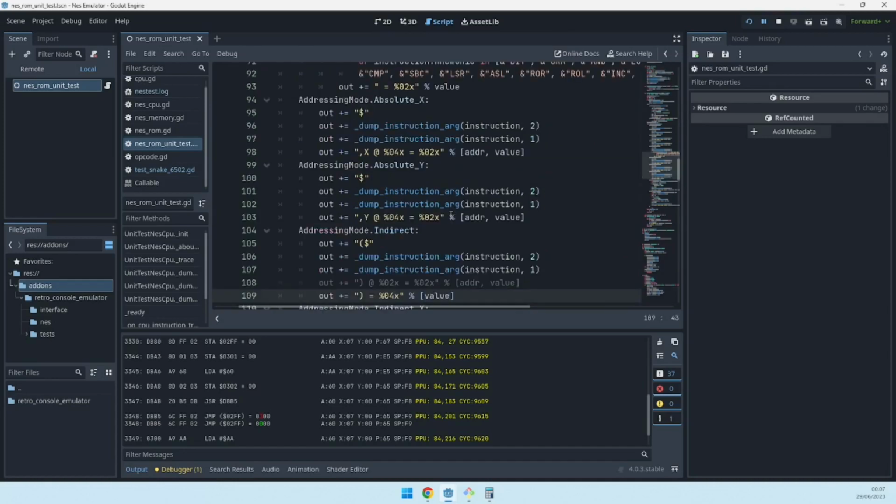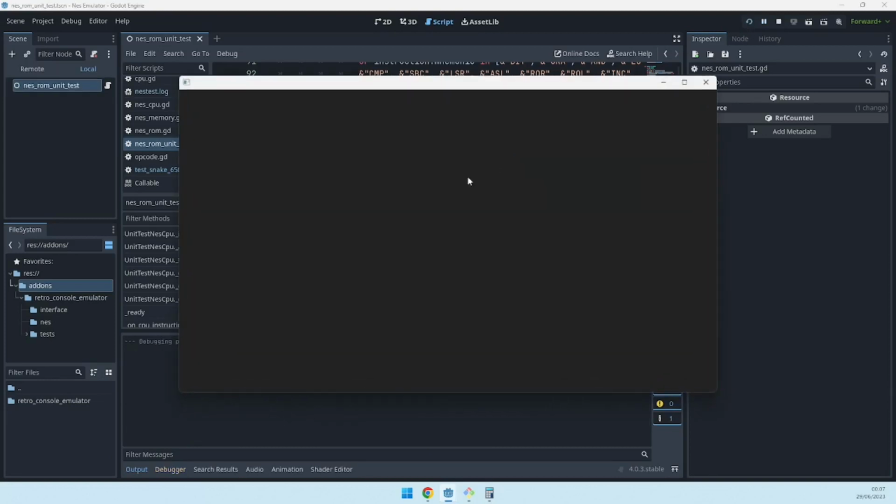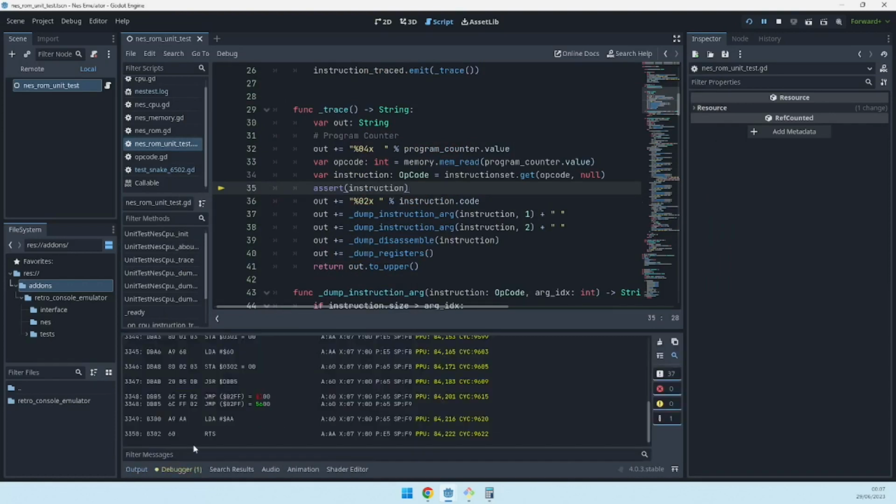Wait, is it value or is it address? None of them.